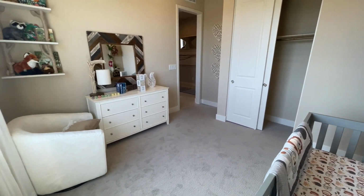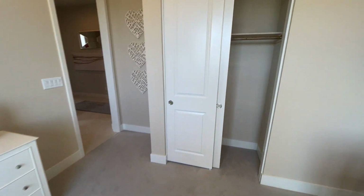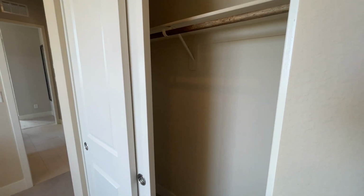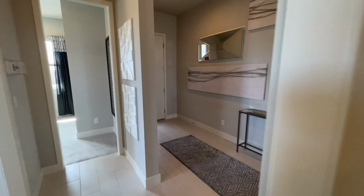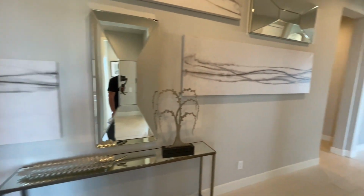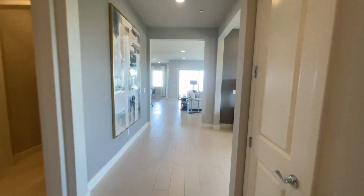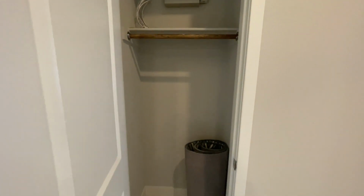But we have our two-door closet. Let's see how big this is right here. So it's definitely a smaller size closet. Coming on out, I love the high ceilings, really do. And the artwork's kind of fun in here too. Coming down the hall, you can see the strip from here. I'm sure these are gonna be expensive when they put these on the market. We have our coat closet.